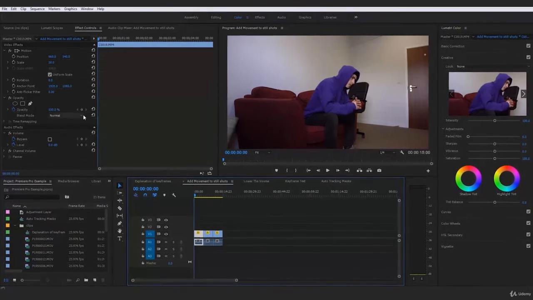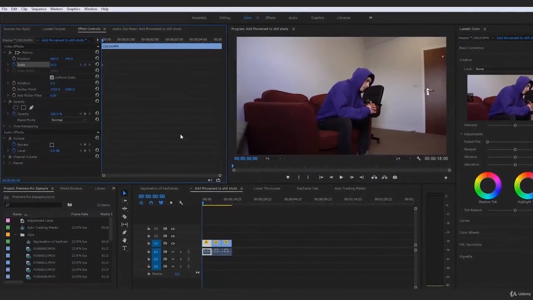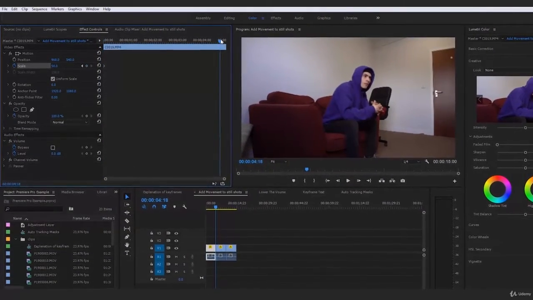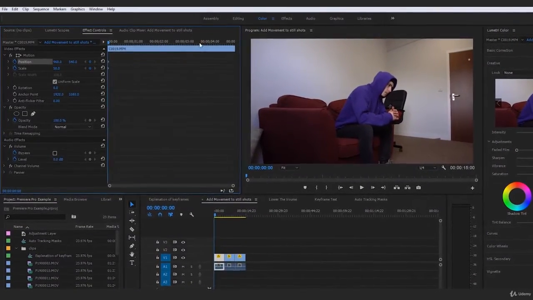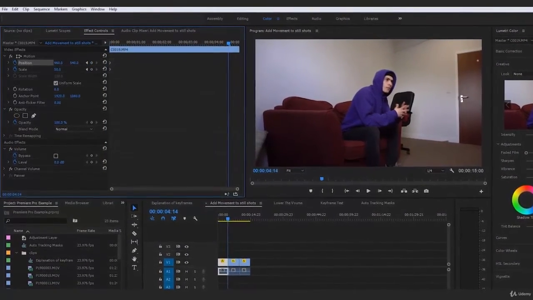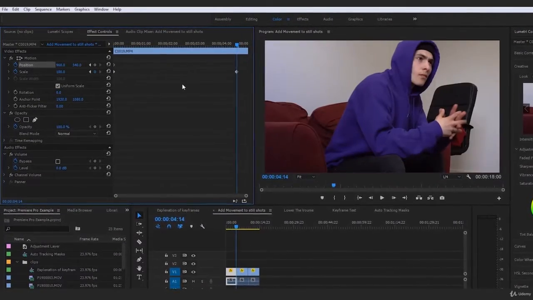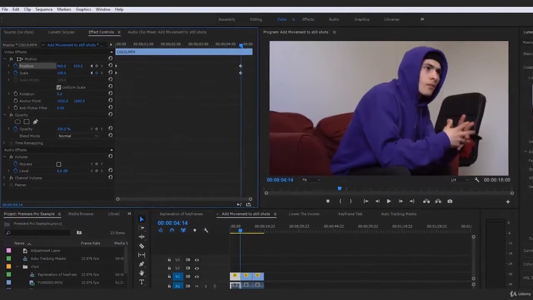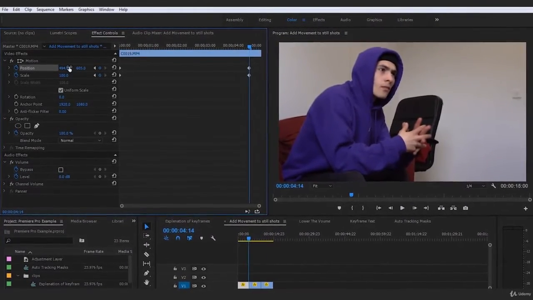So let's actually just go ahead and start animating this. I want to toggle animation on at 0 seconds, and then let's go as close as we can to the end. In fact, I might toggle position as well. So toggle position and scale for you guys. Go as close as you can to the end, and let's put this right now on 100, okay? And then we can adjust this here to bring me to be right about there.